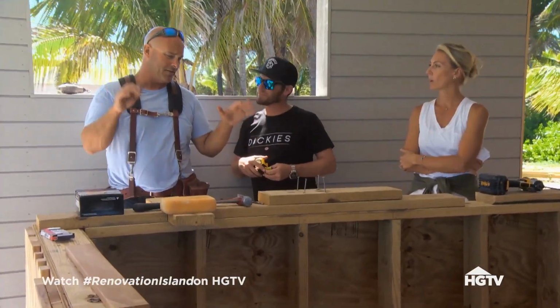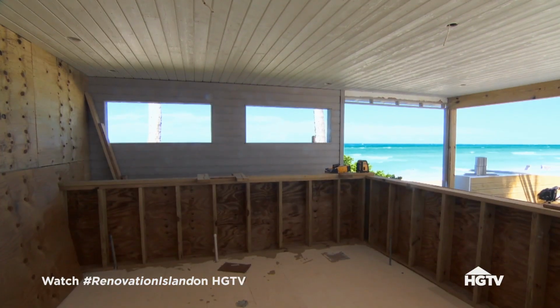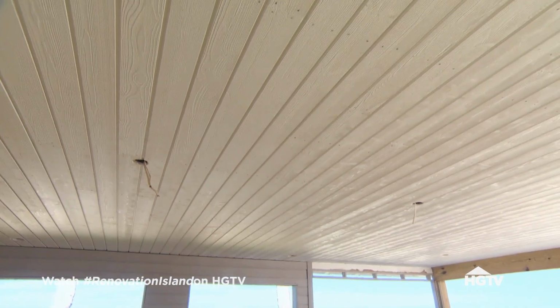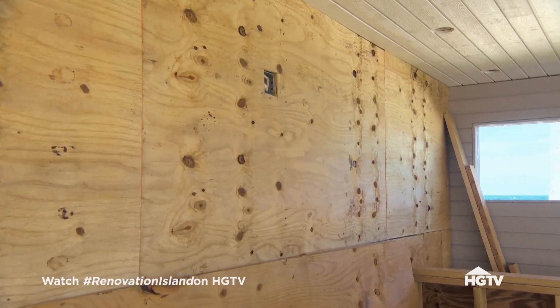And then basically, Jeff comes in, installs that countertop. Yep. And then we gotta cap those posts and the beams. Yep. Get some trim up here. That's pretty much it. We throw in all the equipment, we crank up the stereo, and well, there is the minor detail of this back wall.